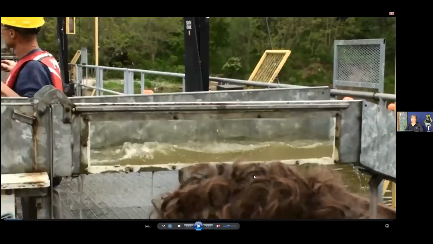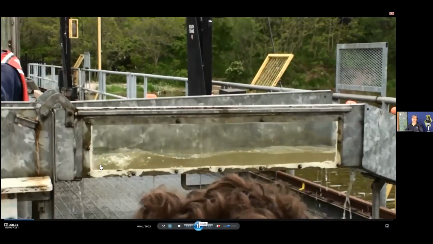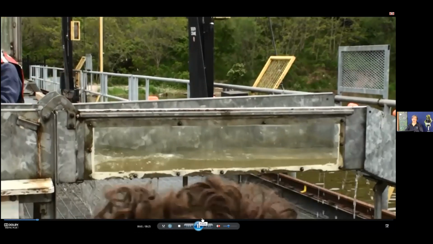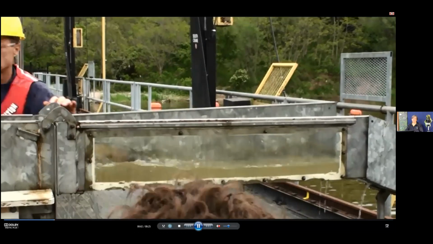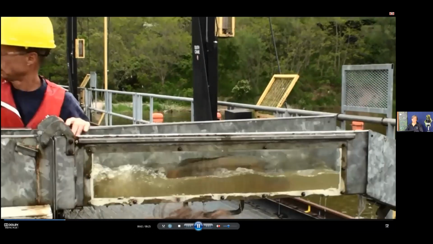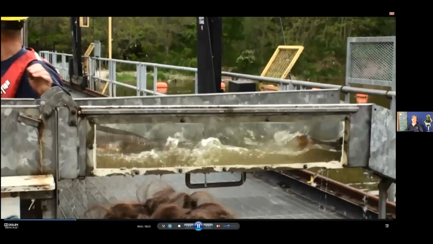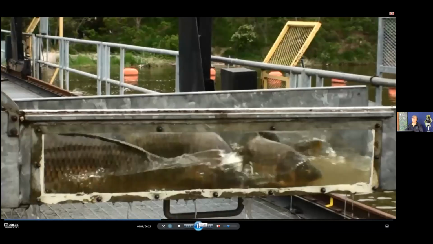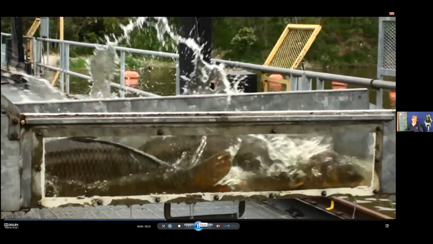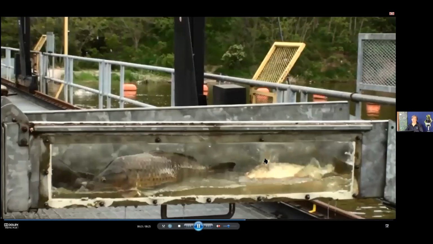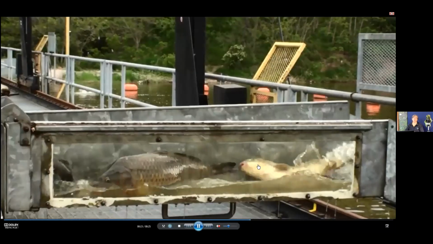Okay, so let me just make it a little bit bigger. There. I'm hoping you can see this video. So I'm going to play the video. And what you should see, look through this window, because that is where the carp are coming down. These are carp. But I'm going to stop it in just a second because there's one fish that I want you to see. And it's that one. Oh, that one right there. So this one right here, the one that was looking white.